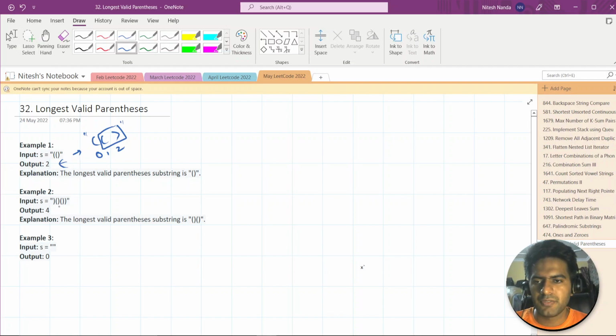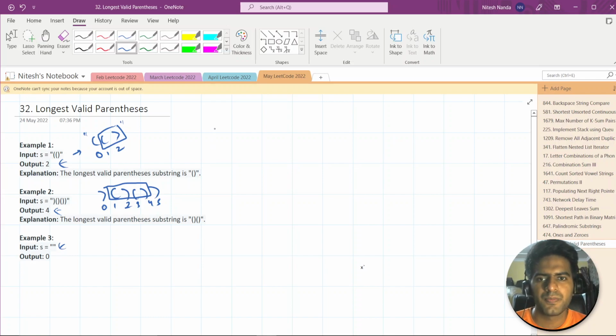Similarly, if you can see for this, we have this closing, then we have opening, then closing, then opening, then closing, and then we have another closing. If I give the indexing 0 1 2 3 4 5, this is the balanced valid parenthesis, because these both are closing, so there is no opening bracket for them. If we calculate the length for this, it is 4 minus 0, and that is 4. And if the string is empty, you just have to return 0.